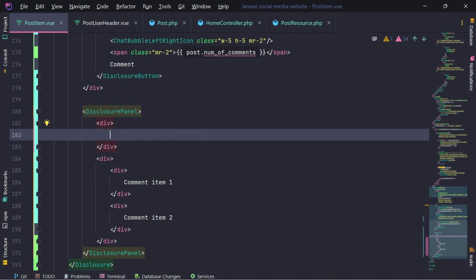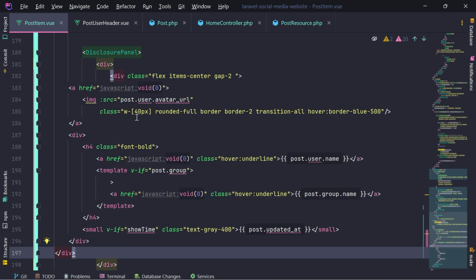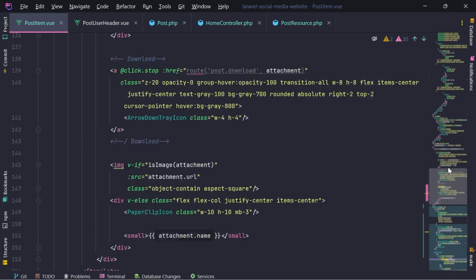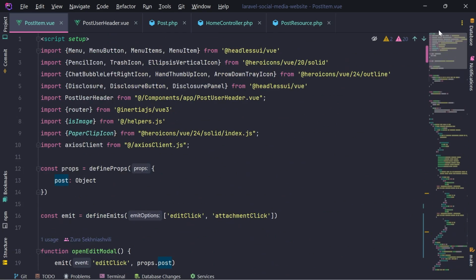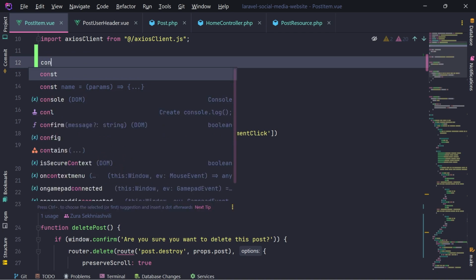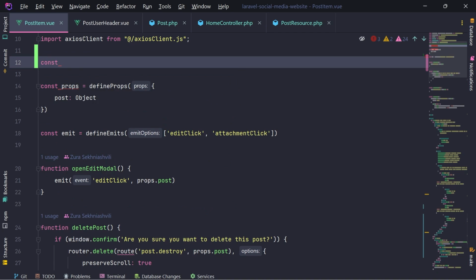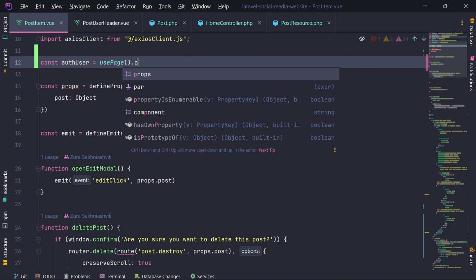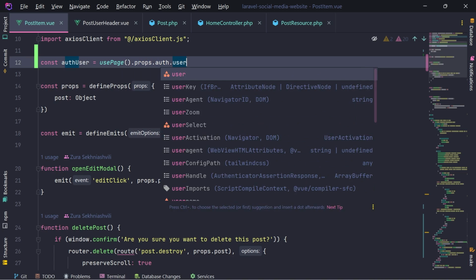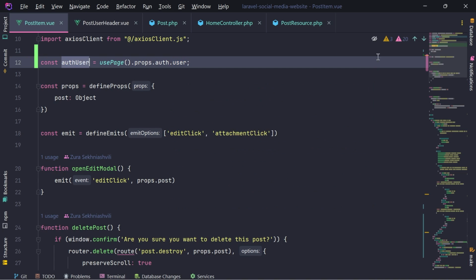Okay, so I'm going to paste this, and this is going to be the current user, which I'm not sure if we have defined in this post item. I think we don't have that defined. So let's define this const authUser equals usePage().props.auth.user. Okay, we have this authUser.